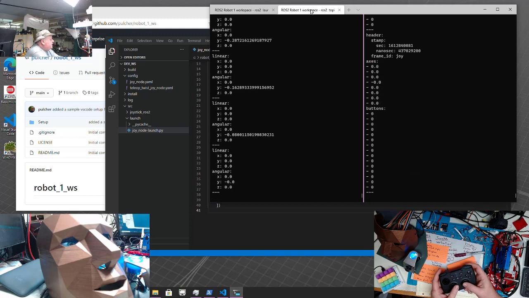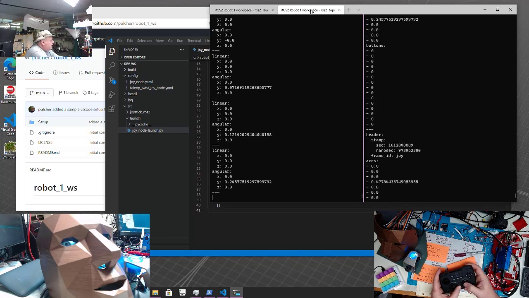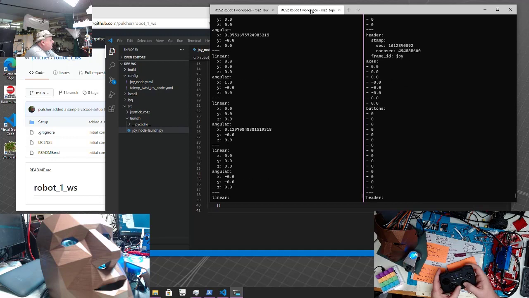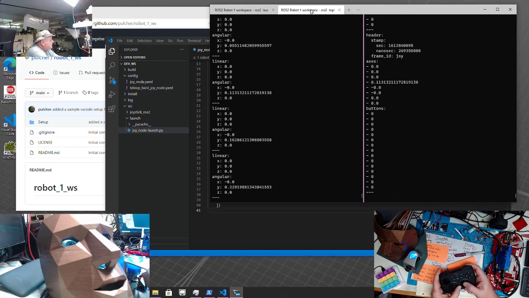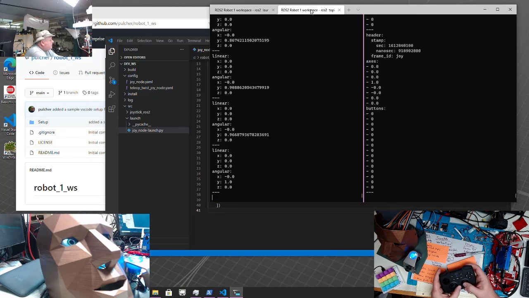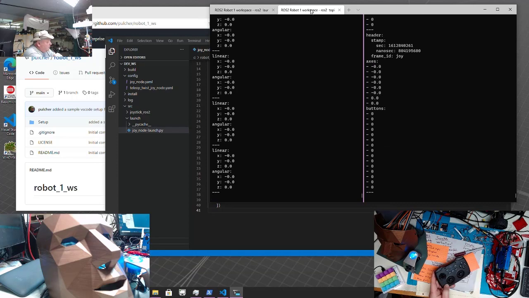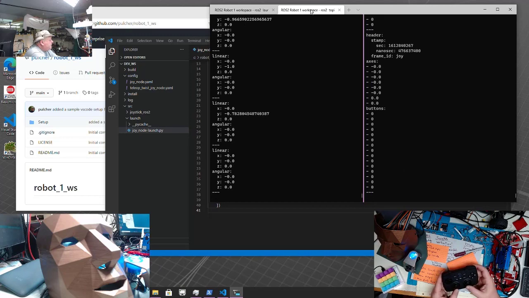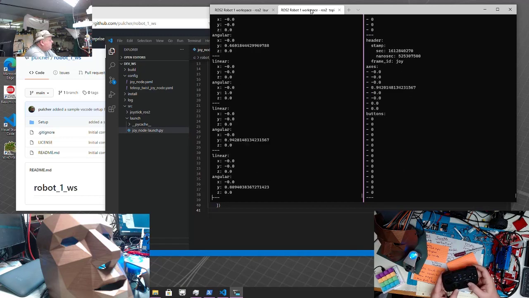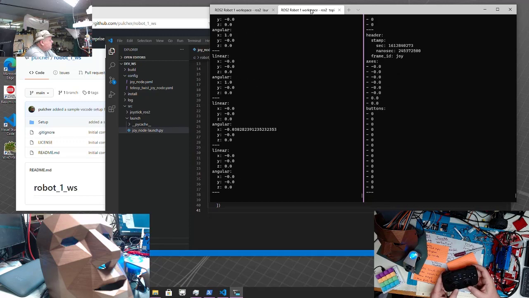If I move this, the right hand Y in this case, the right hand X-axis for left and right, up and down. I think I got that backwards. Y should probably be that way, shouldn't it? Yep. X needs to be here. Y needs to be here. I've got these backwards. Yep, let's go fix them.